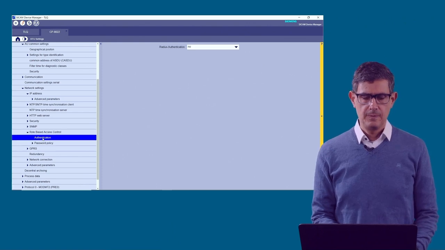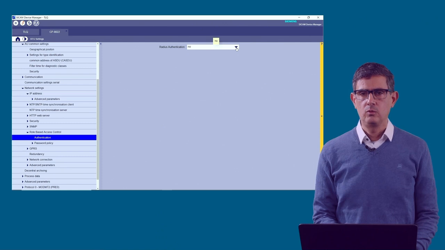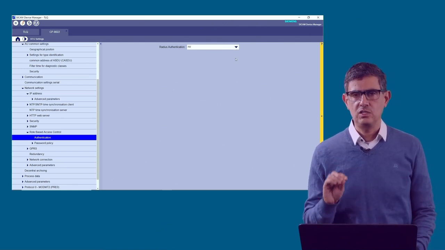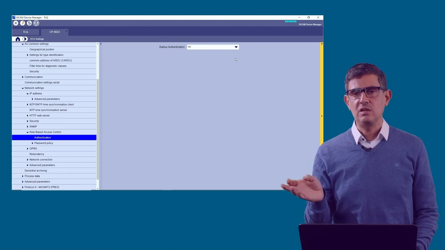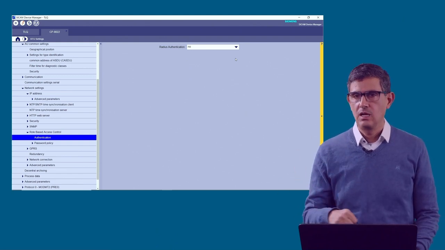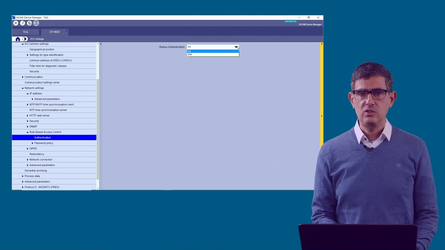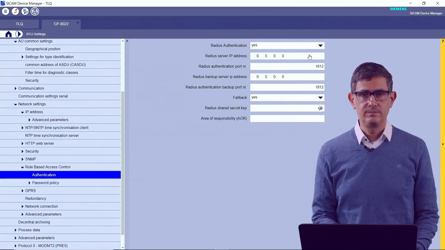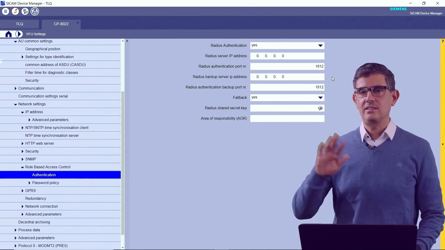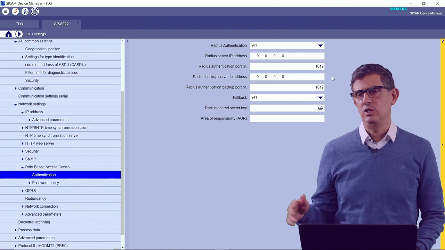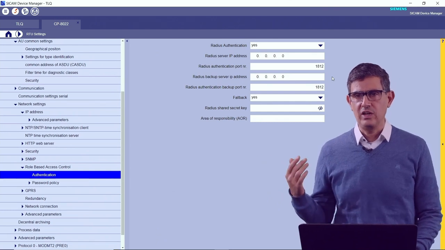And by default, it is set RADIUS authentication no, which means it will be only local user administration in the RTU. On the RTU itself, you will have to define your users and the passwords. If you set this RADIUS authentication to yes, then you can use an external system for the user management, for example, like Windows Active Directory.